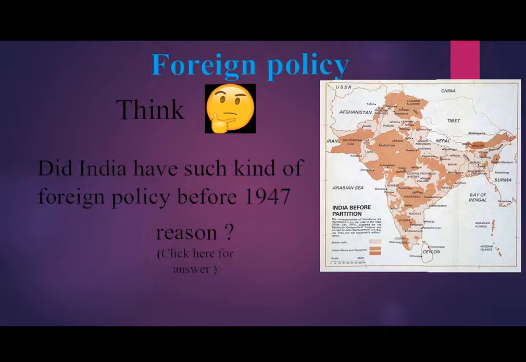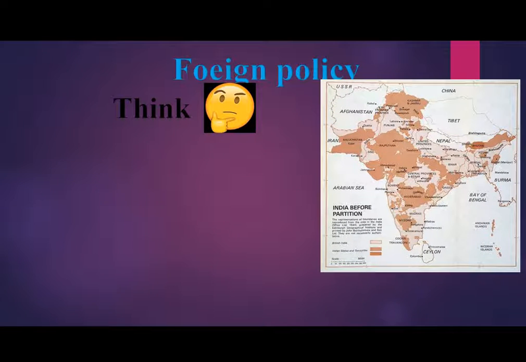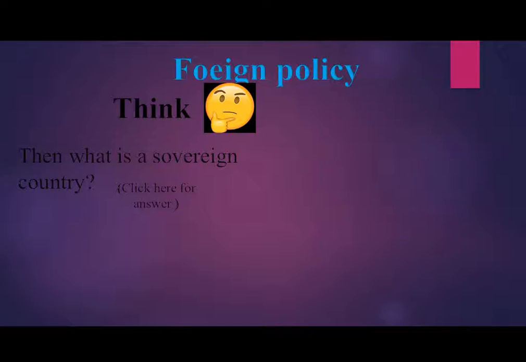No, students, because we were not a sovereign country. Now you might be having the question, what do you mean by sovereign? Sovereign, students, we all know that we got independence in the year 1947, and before that we were under the control of the British. We did not have any right to take any decision about our country. A sovereign country is a country which is not under the control of any other people or any other country, internally or externally. So that we call it a sovereign country.